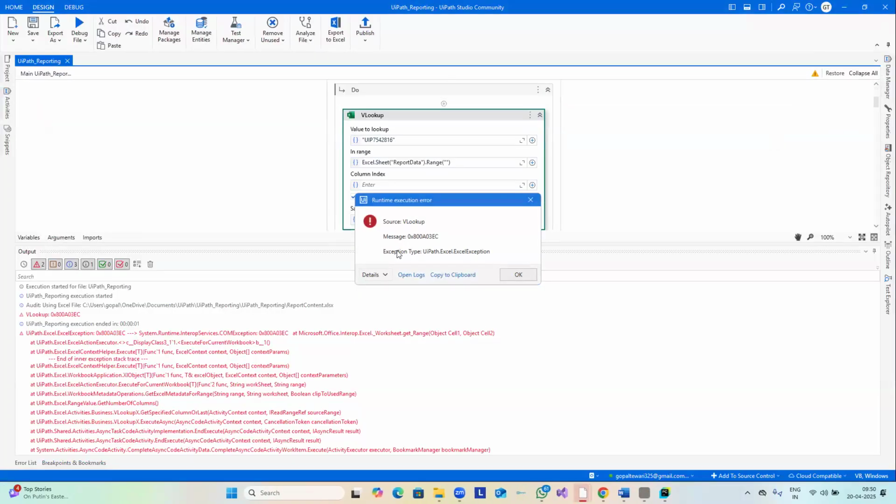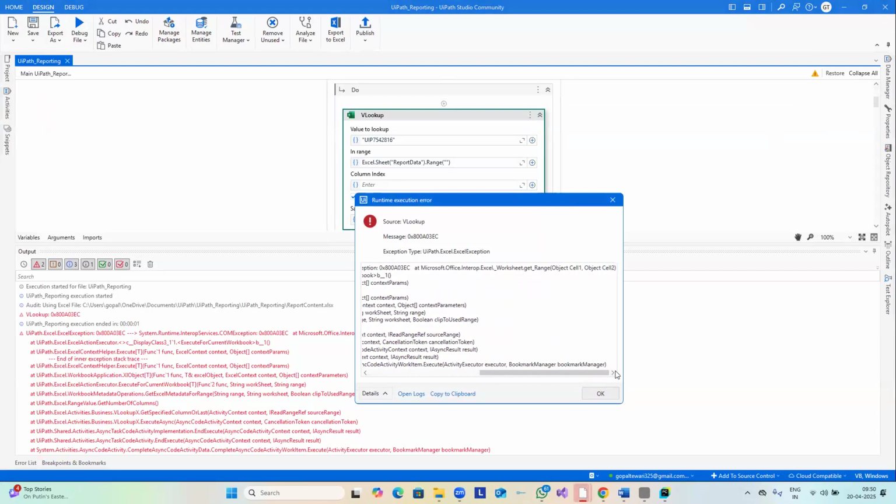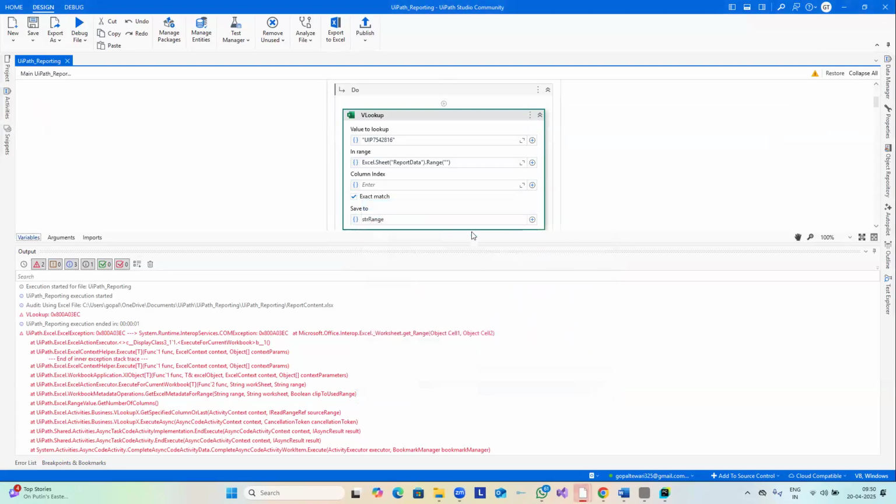VLOOKUP is not working because it's saying exception type Excel file exception, system runtime range has an error. We need to at least provide it the range over here, what range it was looking for. So let's do one thing.